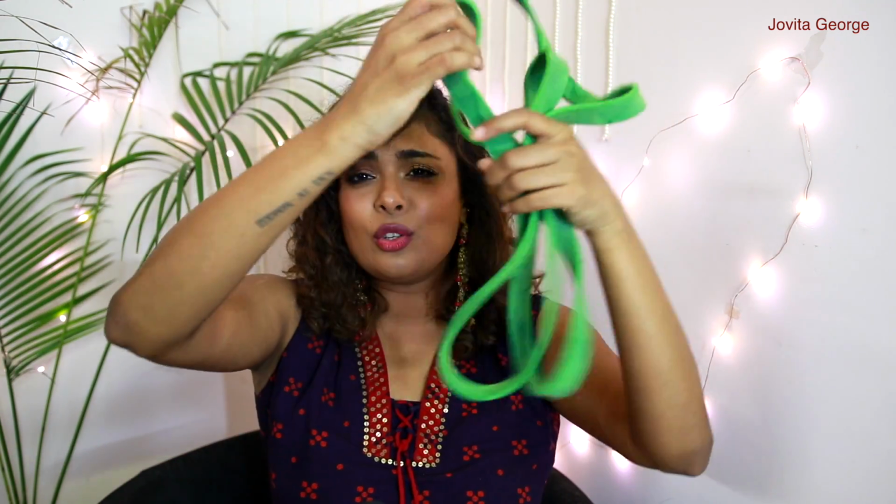But yeah, I got something like this, and if you've been wanting to do home workouts, guys, things like this, you can even fold it and stash it away somewhere. You don't have to get heavy equipment. You don't have to get expensive stuff. There are so many exercises that you can do with just this. So yeah, I'll link it down below.